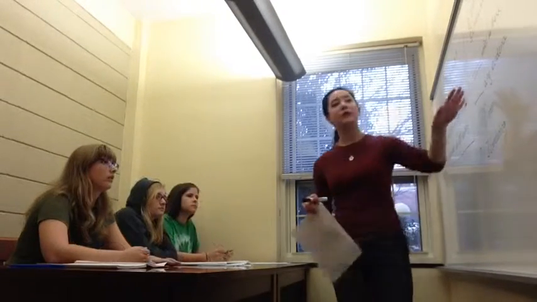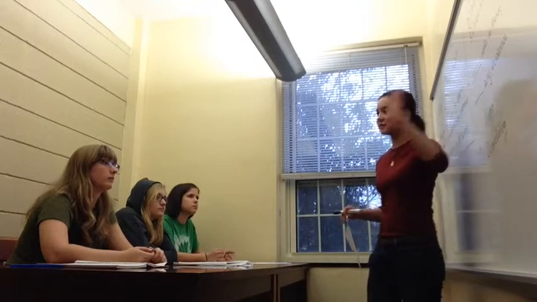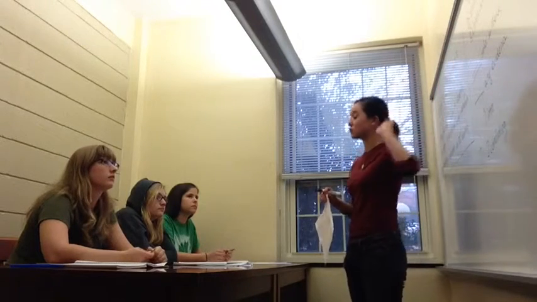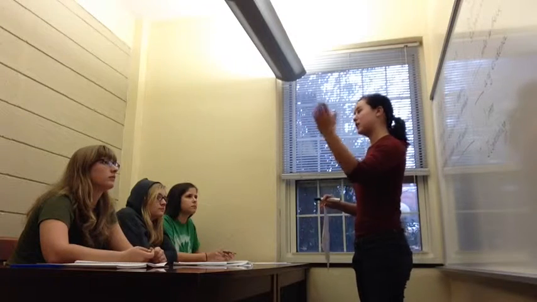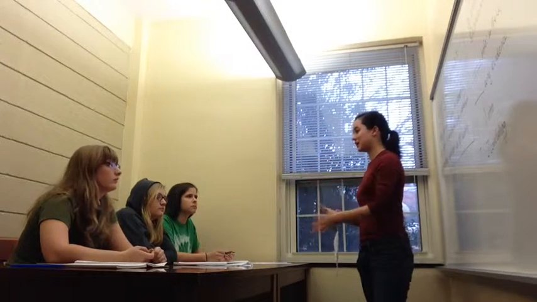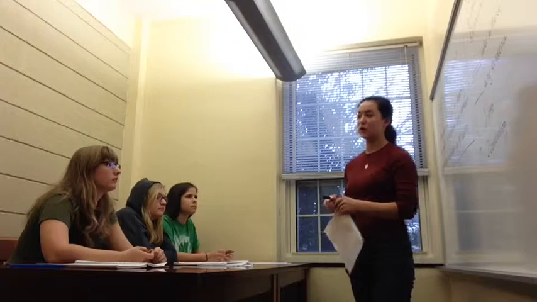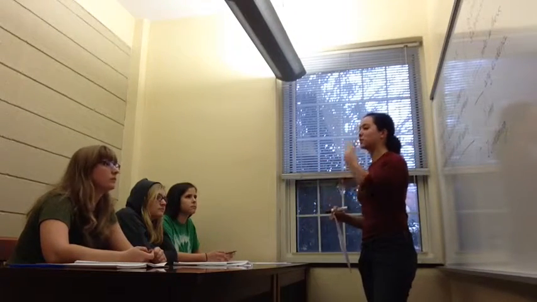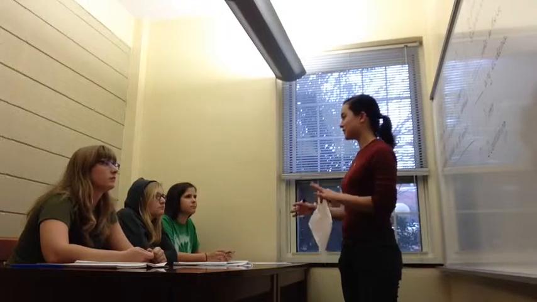That is a great thought. The whole paragraph should refer back to the thesis indirectly, but a direct reference to the thesis should go in the introduction sentence and then the concluding sentence. In the introduction sentence, we want to say what we're going to be talking about in the paragraph, and what we're going to be talking about is in reference to the thesis, and in the concluding sentence, we want to wrap it up. Does that make sense? Okay. Anybody else have any thoughts?